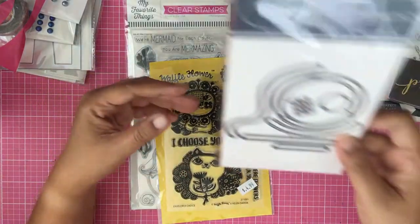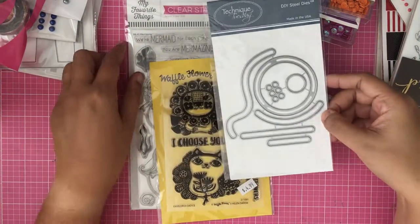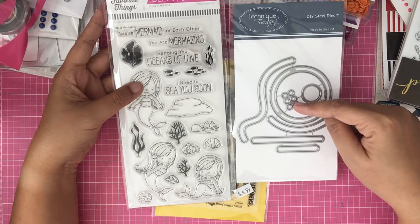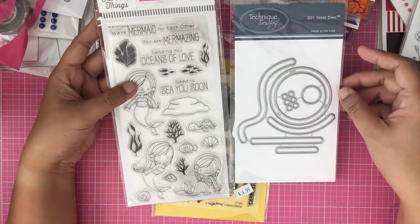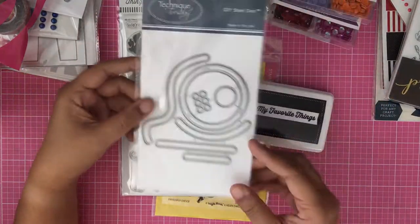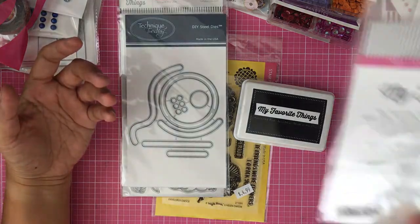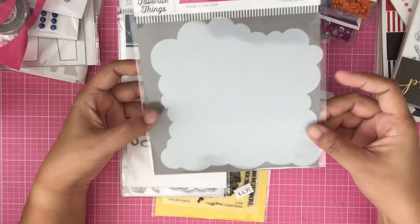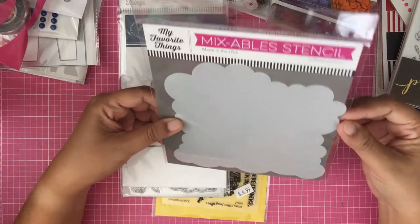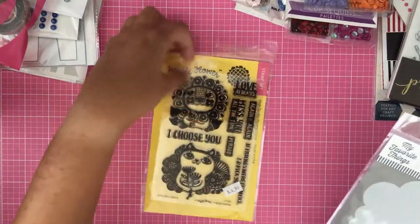It was $16.25, but it's in the clearance section, so I only paid $4.99. I like this one. I have a slider die already, but it's just going from left to right, just a straight line. So I got this one mainly for the mermaids — it has the wave one, the circle, and a curve and straight option. And then the last from that store is this cloud stencil. It's My Favorite Things. I tried making my own using acetate but it wasn't working right, so finally I got it. It's only $6.25.